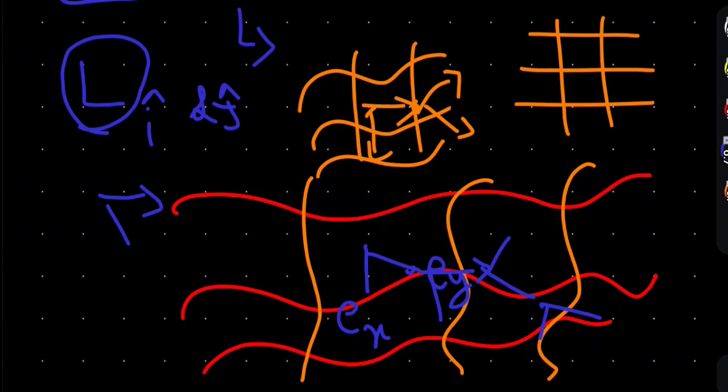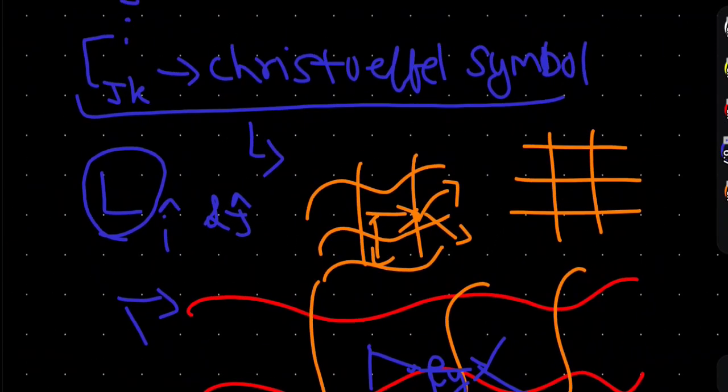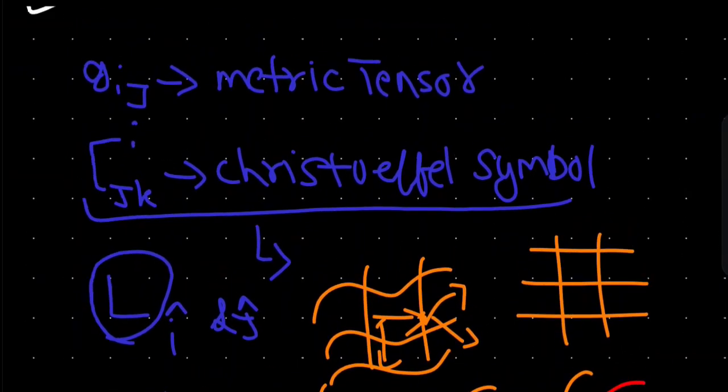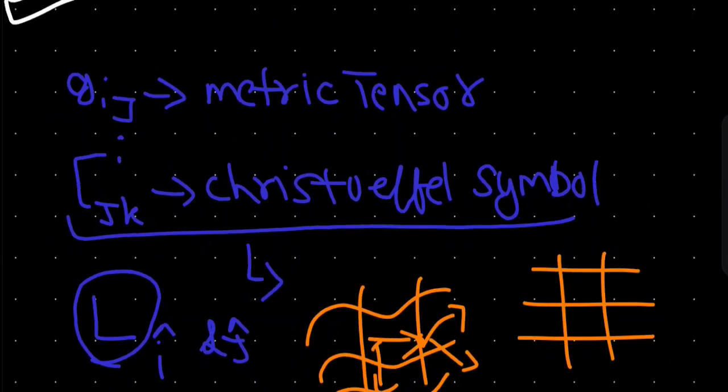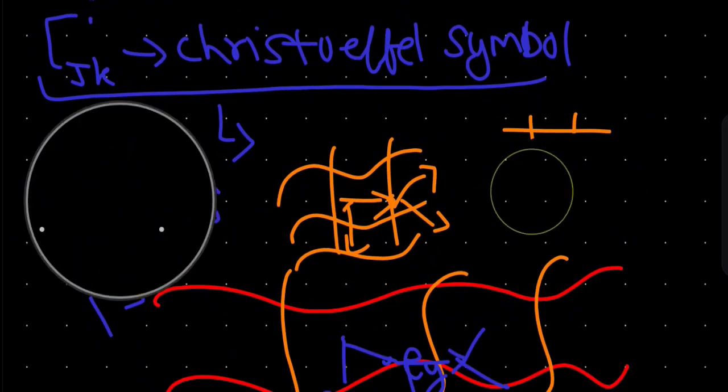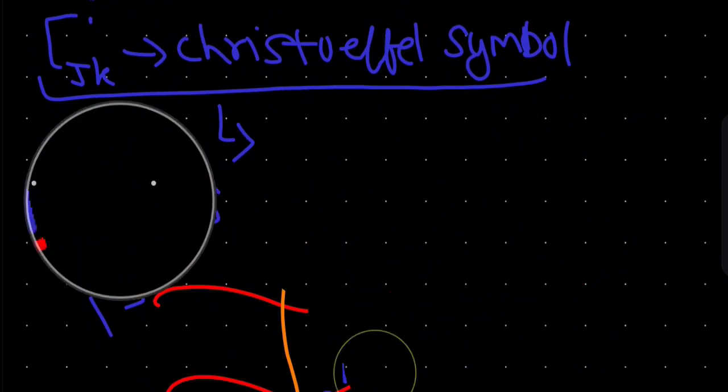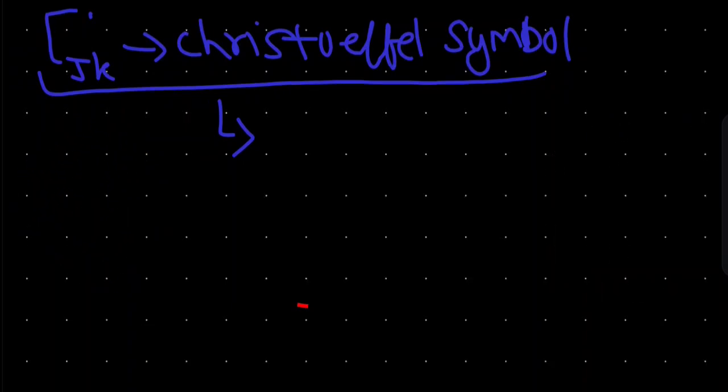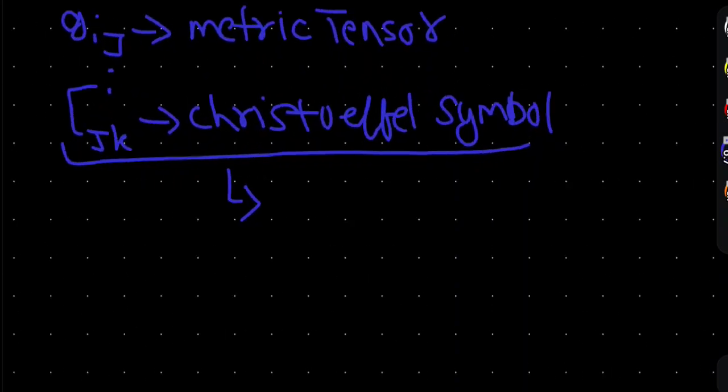This is all something you will deal with in differential geometry. For more clarity, you can see books like the Pramod Kumar Nayak book, which I always recommend for discussing differential geometry. The topic of this video is not the metric tensor and the Christoffel symbol. Our main motive is to derive the geodesic equation. So without wasting our time, let's start the derivation. I have introduced the Christoffel symbol and the metric tensor. Now let's see what we can do. First of all, we are using the Lagrangian method, so we have to write out the Lagrangian.